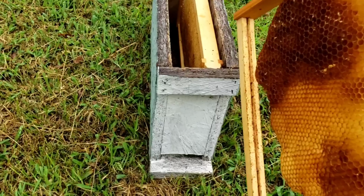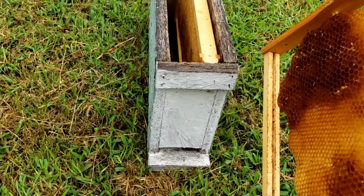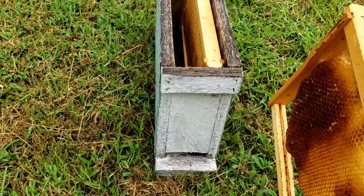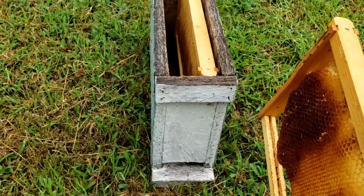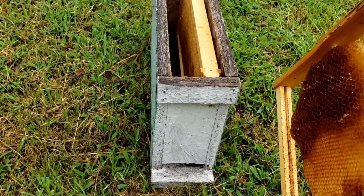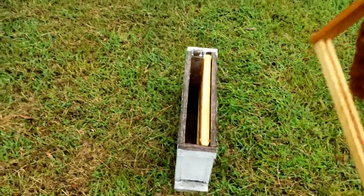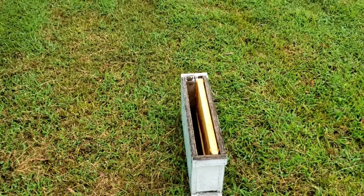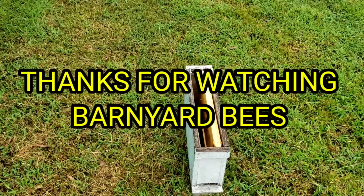But you can't just pull a frame out and then move it somewhere, because sometimes it does work. I've heard of people doing it, and I have actually tried it myself a long time ago, and sometimes it does work. You do it 5 times, it may work maybe 1 or 2. It's not a really good technique, just to pull a frame out, stick it in there, and move it. But doing it those 2 ways will pack your little mini nuc out with a lot of bees. So that's it right there. That should explain it. That should help you out, I hope.